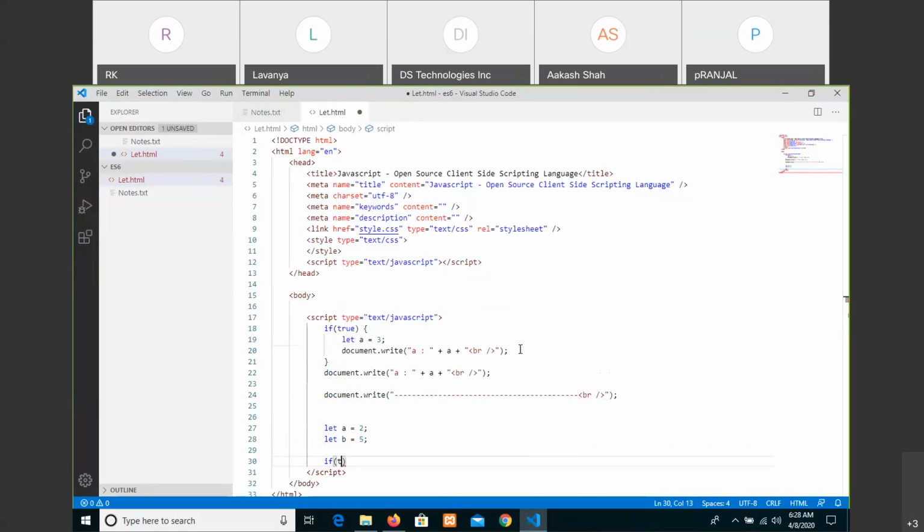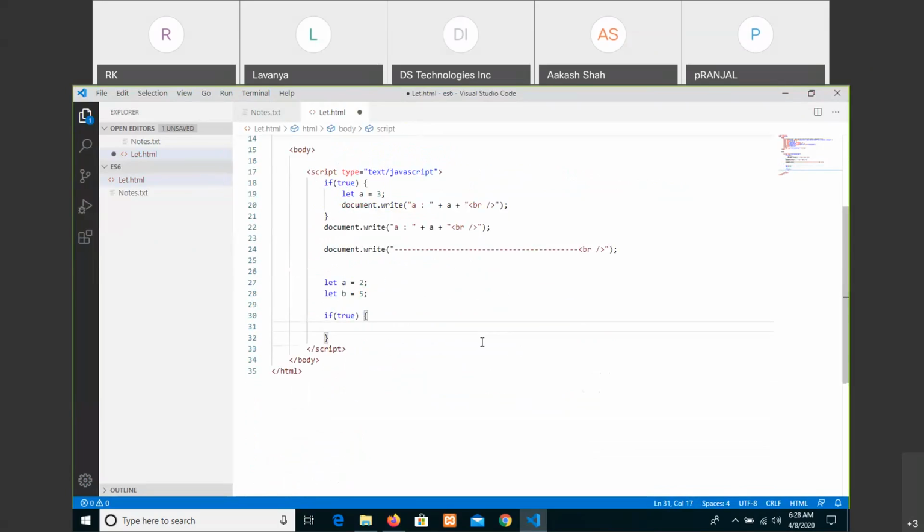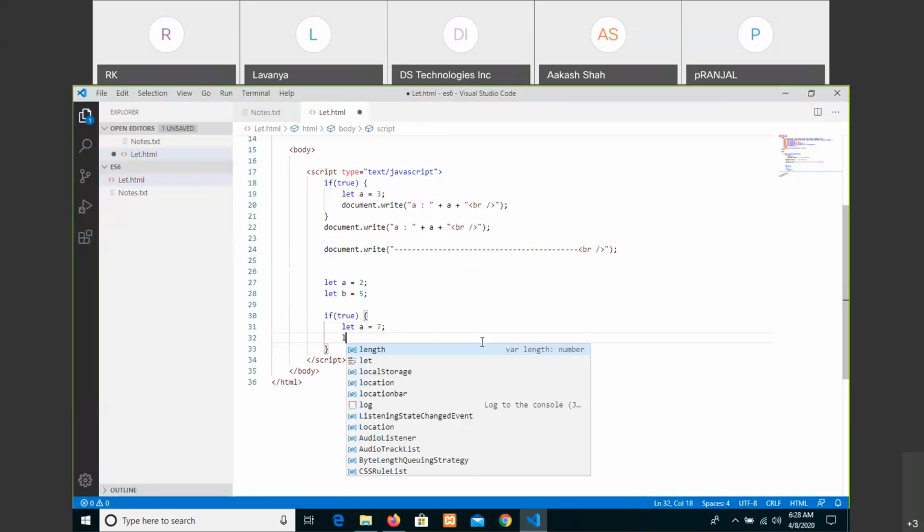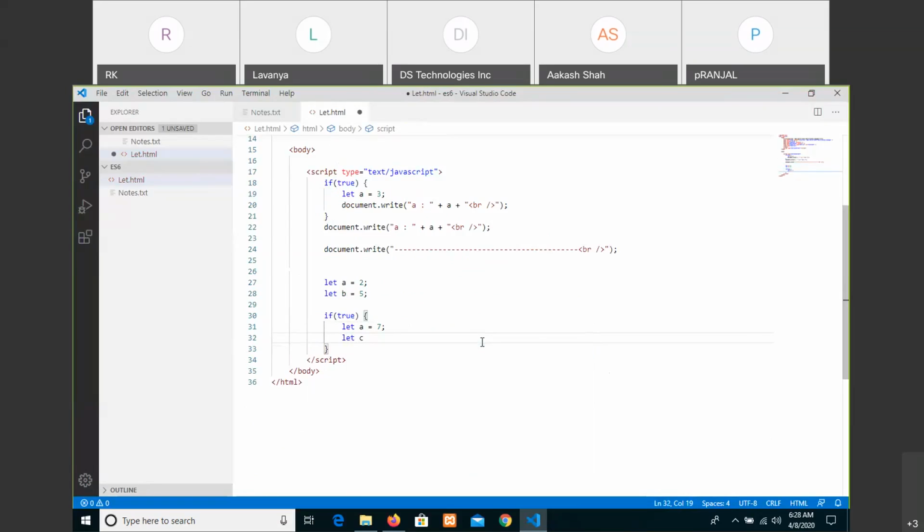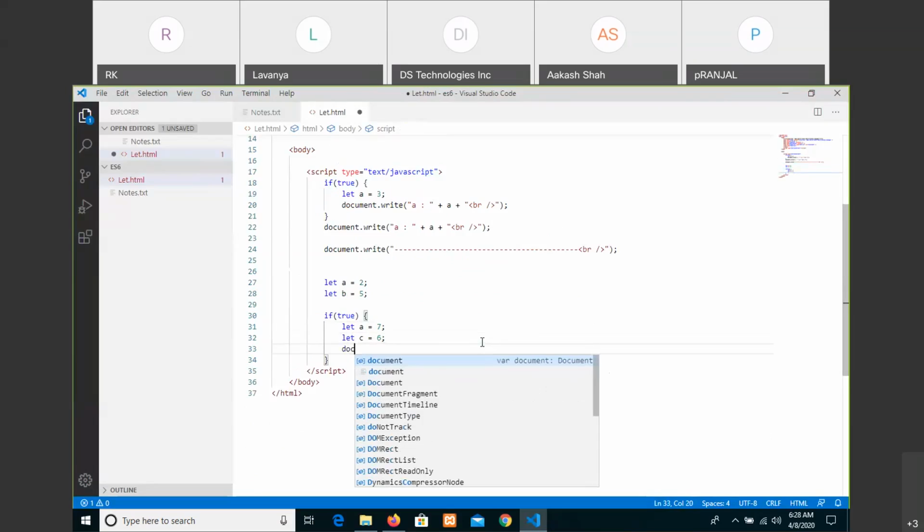We are writing the condition true. Inside this, let a equals to 7, let c equals to 6. Something we have written. And now, let me copy.